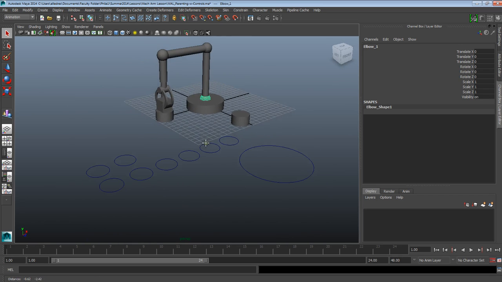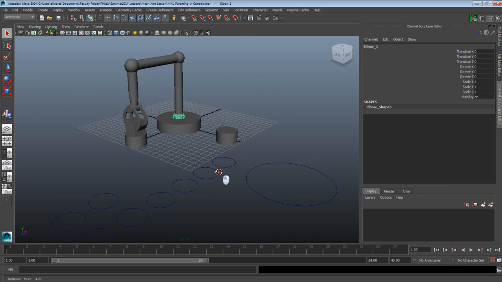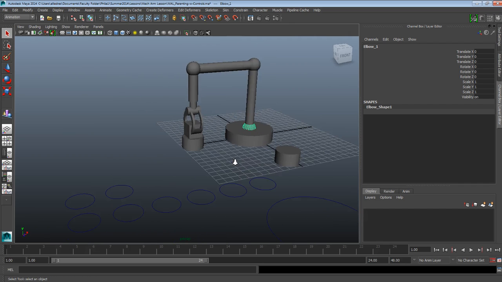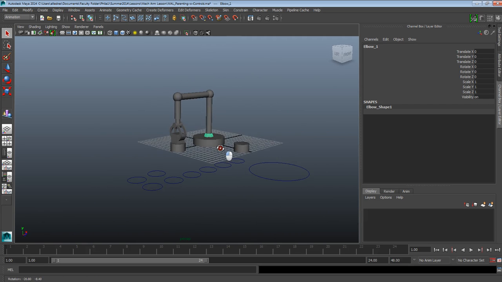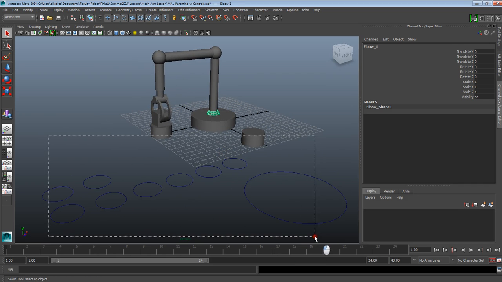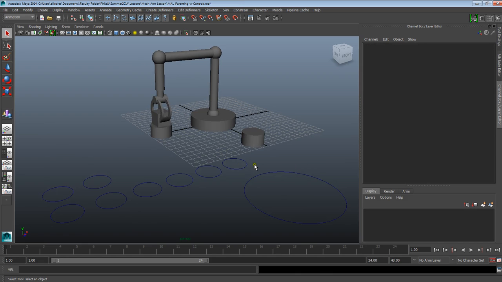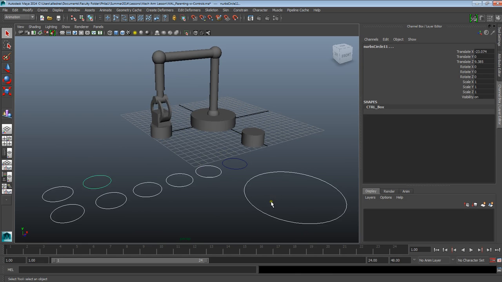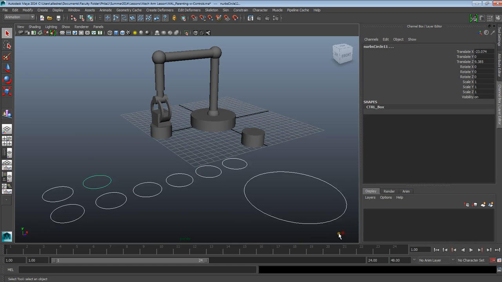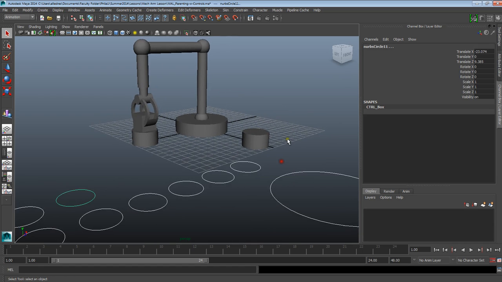robotic arm. And again, the reason for this is because it's going to make it a little more practical for me to be able to select objects and to assign constraints and things of that nature. And again, this is a practice that's used a lot when it comes to animation. Getting in the habit of creating controls for things is something that you want to get used to.